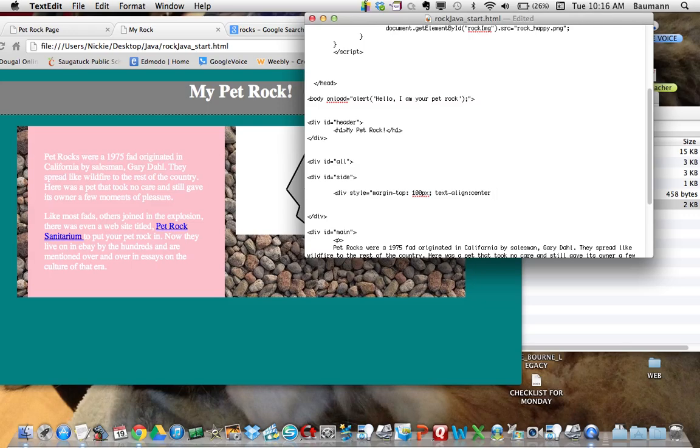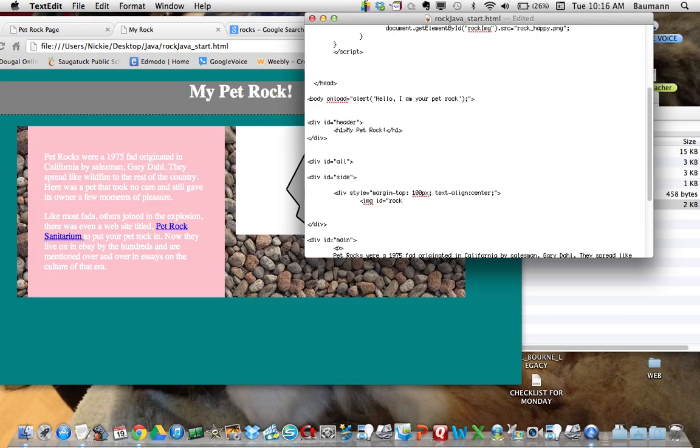Oops, I need it to be a colon. And what I'm going to do is, oops, it should be a semicolon. And then I need to close that out. Then I'm going to do an img, with an ID this time, and I'm going to call it rockImage.